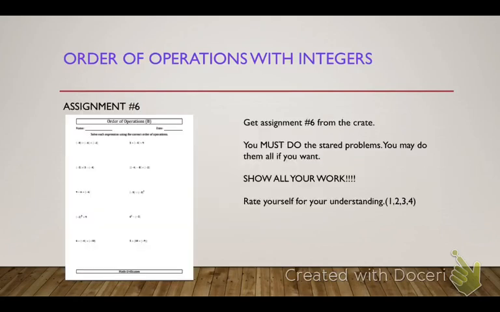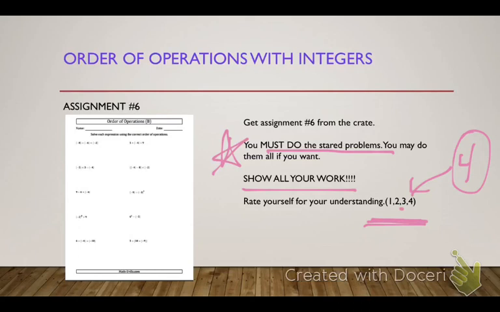All right, next part. Here we go in your assignment. And again, you must do all the starred problems. I know some of us are not reading this piece right here, and we're just going through and doing them all. Well, unfortunately, I'm asking you to do less than all, but if you want to do them all, that's okay. Make sure you show all your work, and when you're done, rate yourself at a 1, 2, 3, 4. Remember that 4 now is another way of saying, hey, I understand what I'm doing, I've got it. So instead of rating yourself as a 3, you can rate yourself as a 4. That's if you understand what you're doing.